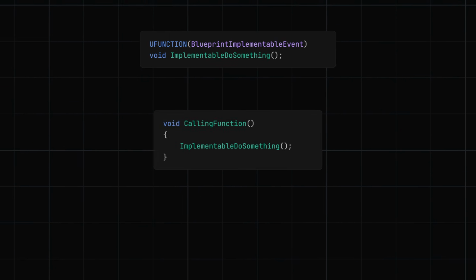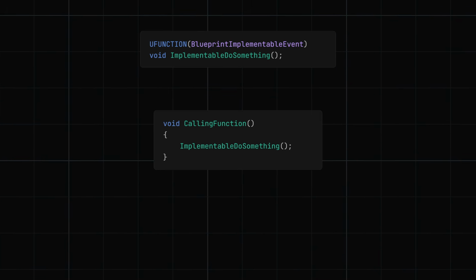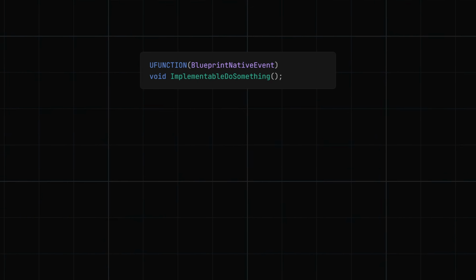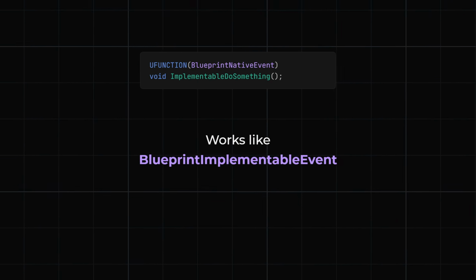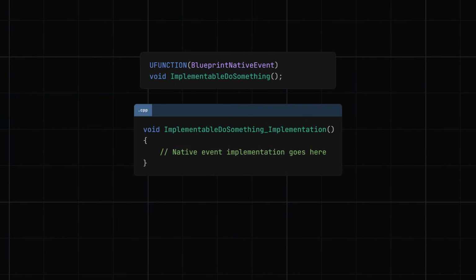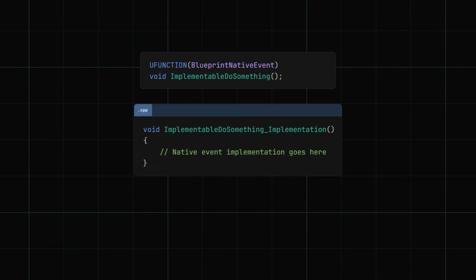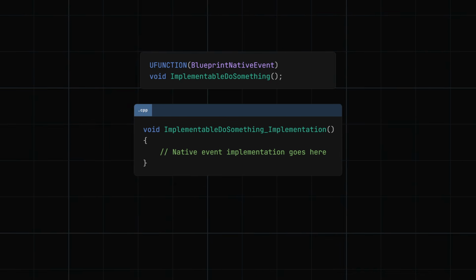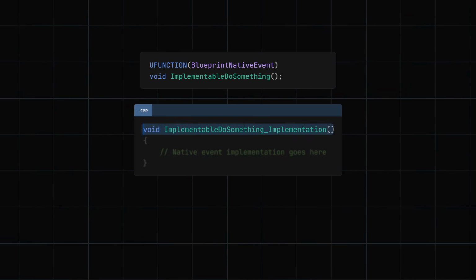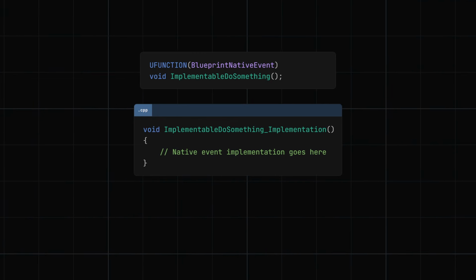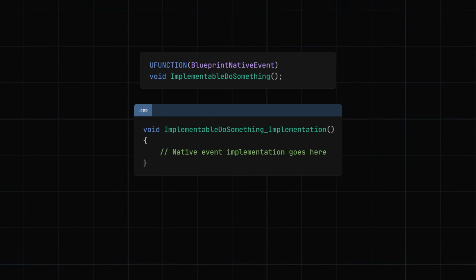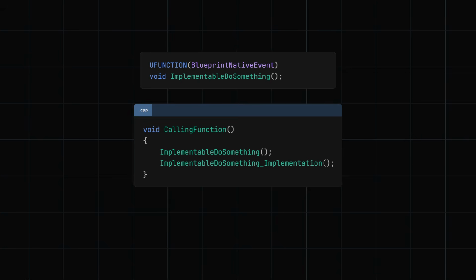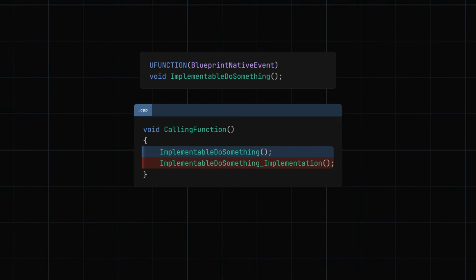Calling it from C++ is like calling any other function. However, if it's set, it'll run the blueprint logic. The next tag is the BlueprintNativeEvent tag. This works very much like the BlueprintImplementableEvent, with the only difference being that you can implement it in C++. If you don't override this in the blueprints, it'll just default to the C++ version. When you do implement it in C++, the function needs to have _Implementation at the end. So if your event function was called, for example, OnSomeEvent, your implementation function would be called OnSomeEvent_Implementation. However, when you call it in C++, make sure you only use the original function name.